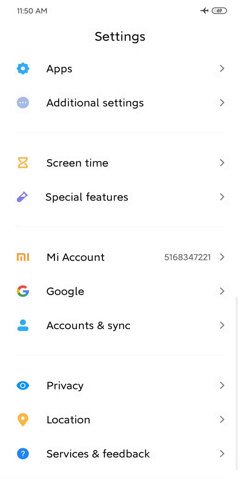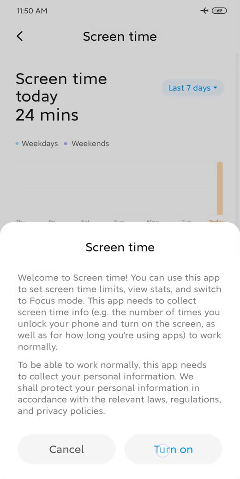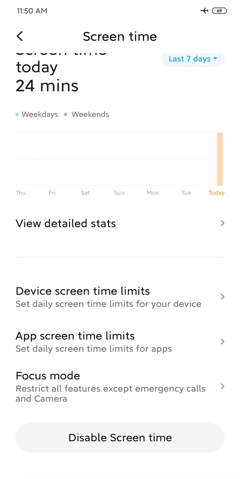Screen time, as per me, I don't find much use of it because all it has is a focus mode which is like if you want some time away from your phone, you can enable that.